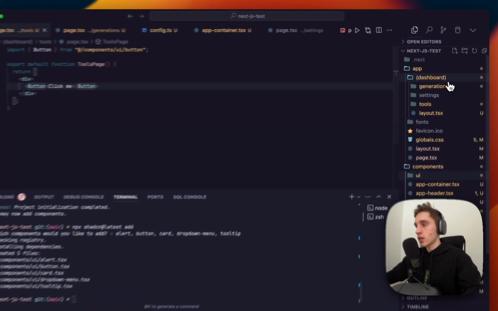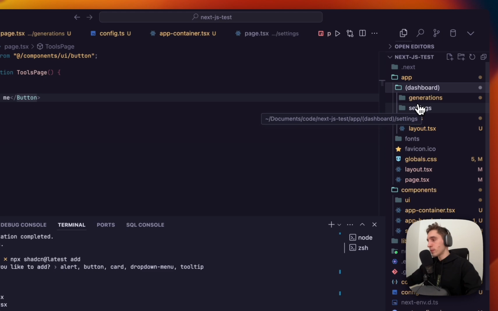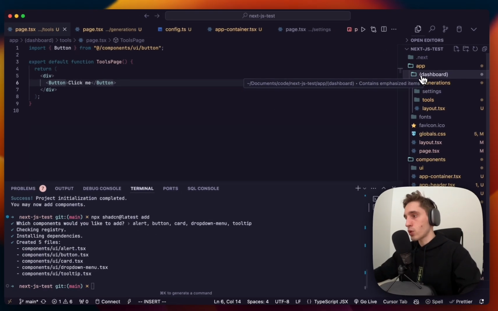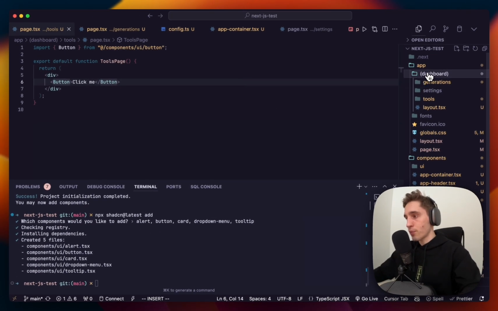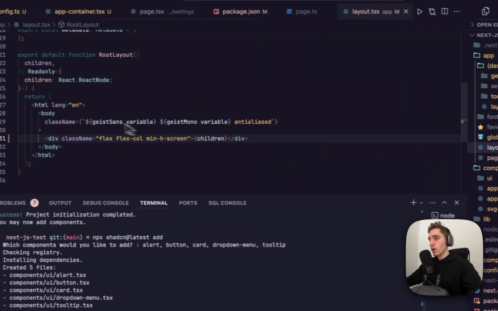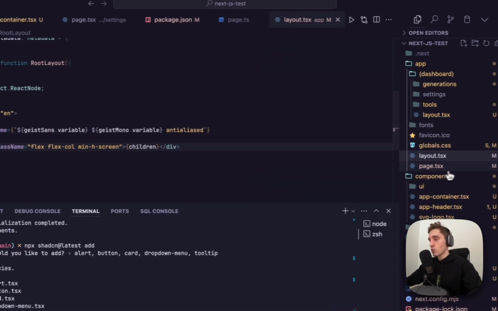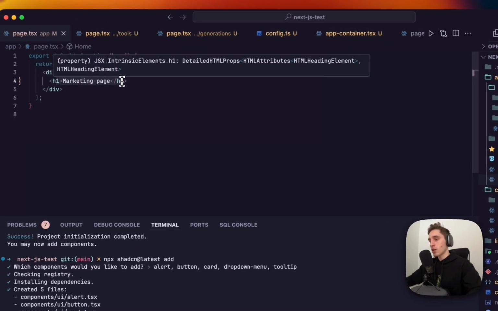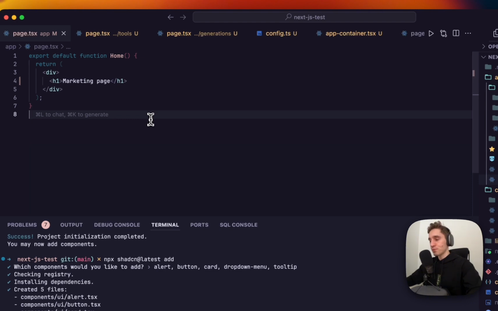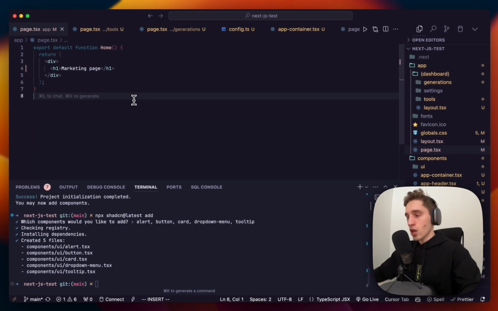And also we discussed how we plan to do our routing. We created an organizational folder called dashboard, that's not going to affect the routing. We added all the app routes inside, and we keep the route layout clean, and we have the route page, which is going to be a marketing page where we'll add a landing page a little bit later. So this is it.